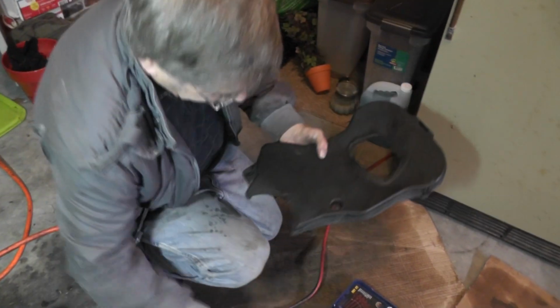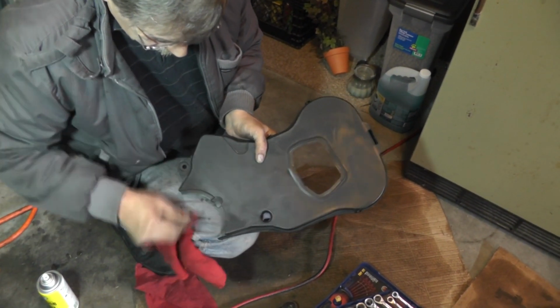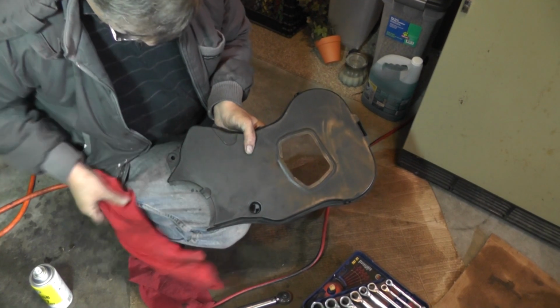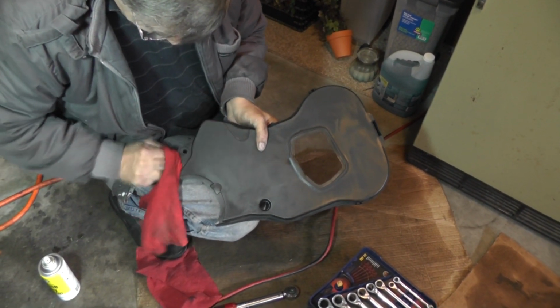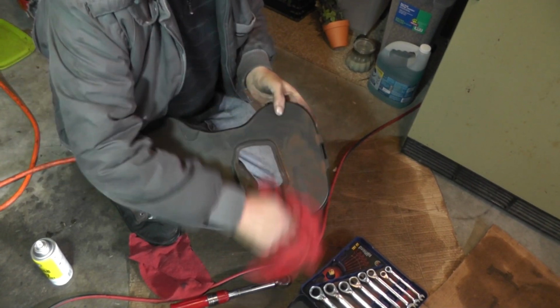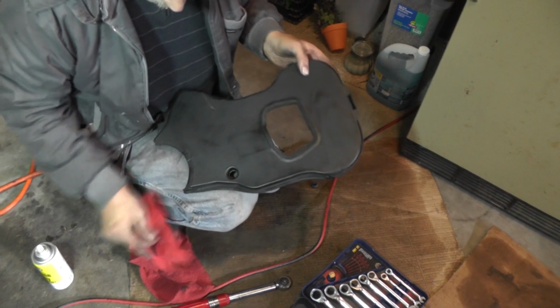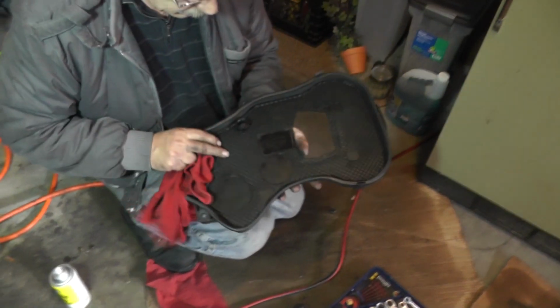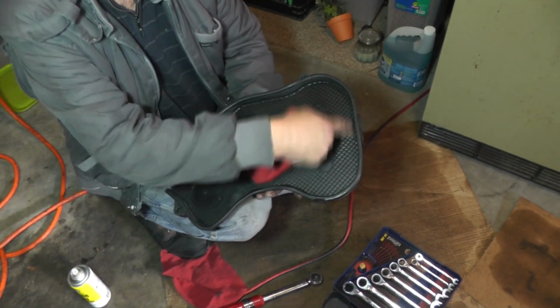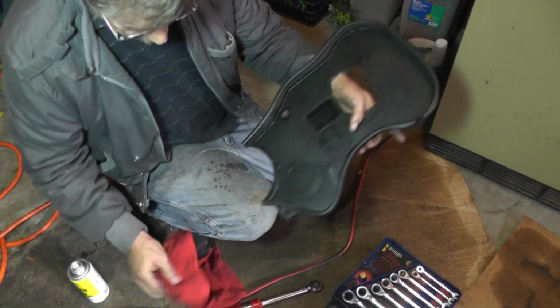Okay, want to get your front timing belt cover. Alright, you want to make sure this thing is clean, more so on the inside. Okay. Now I've already done that. It looks good. So you want to make sure you get all your dust out. Clean it out. Put some brake clean on it. Make sure that everything is clean.